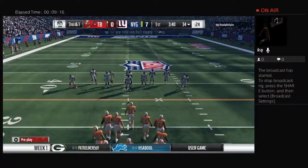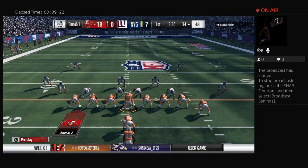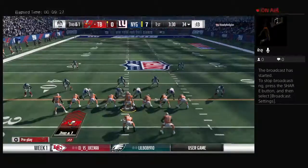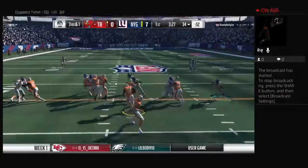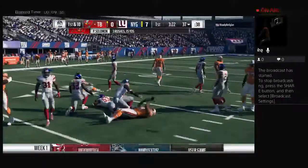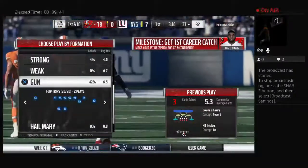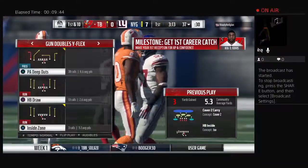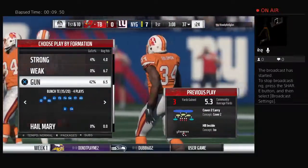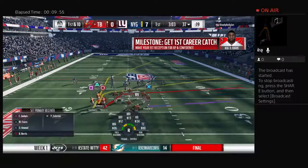And on 3rd down, a nickel formation here defensively. And the D looking like they may blitz. Now a handoff here to his running back. And he will have a 1st down as they get him to the ground at the 37. Only 3 there on the pickup, but that's enough to move the chains. So the run gets them the 1st, and now they operate with a fresh set of downs.